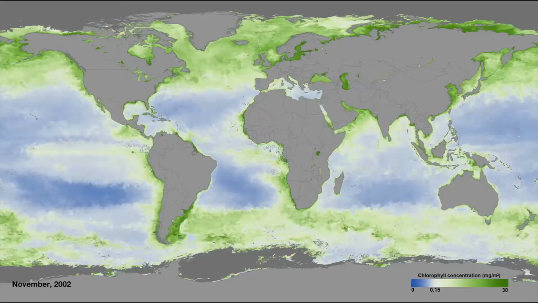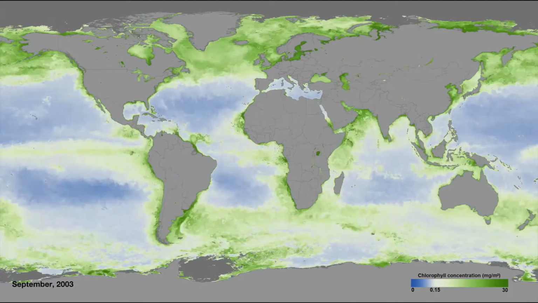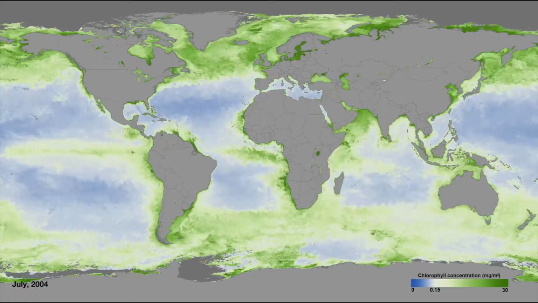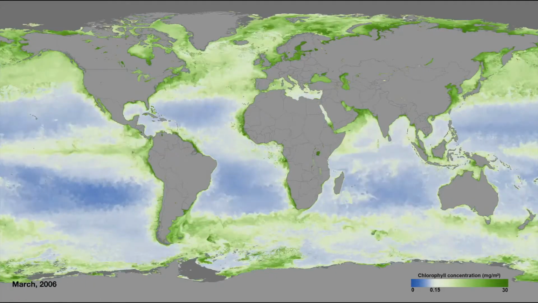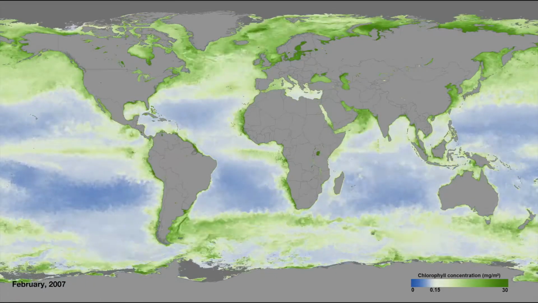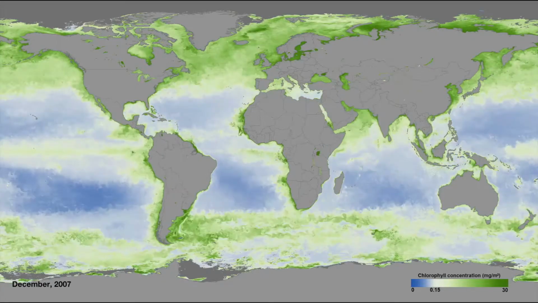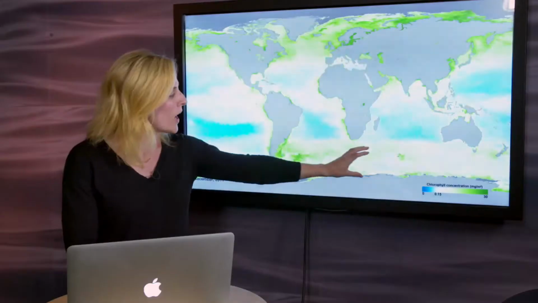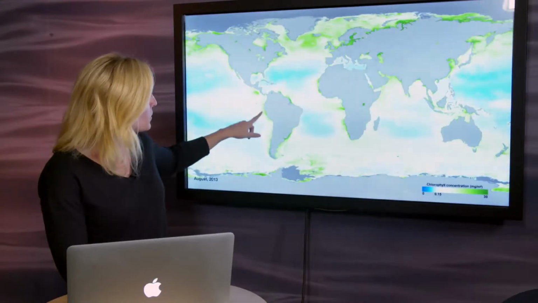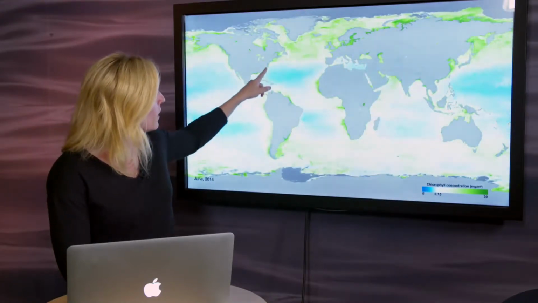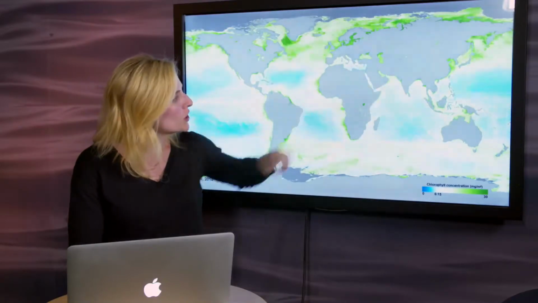Like plants on land, phytoplankton in the ocean need nutrients and sunlight in order to bloom. So the majority of these regions in which you're seeing a lot of phytoplankton productivity are in upwelling zones, which are largely driven by ocean circulation and the atmosphere. And these upwelling zones, as you can see, are really dominated within the subpolar gyres, along the equator, the west coast of continents, and western boundary currents such as the Gulf Stream and Kuroshio Current.